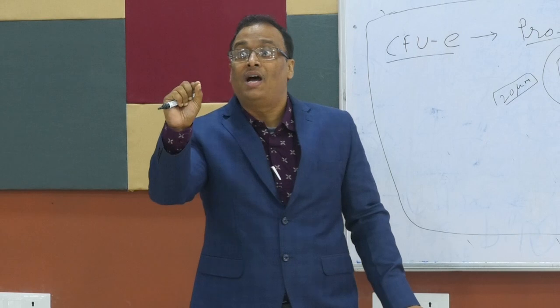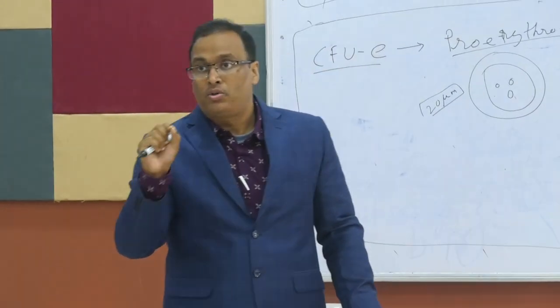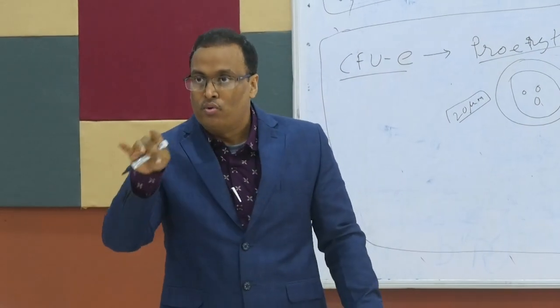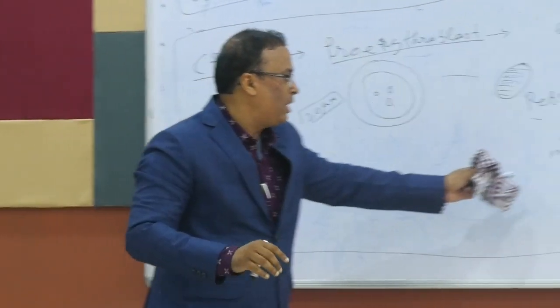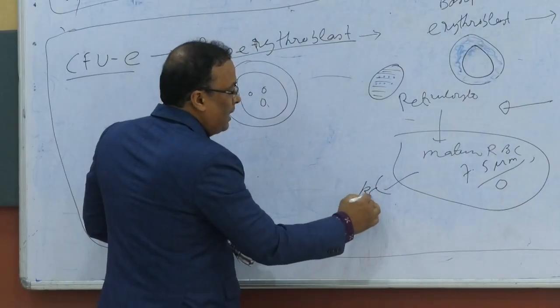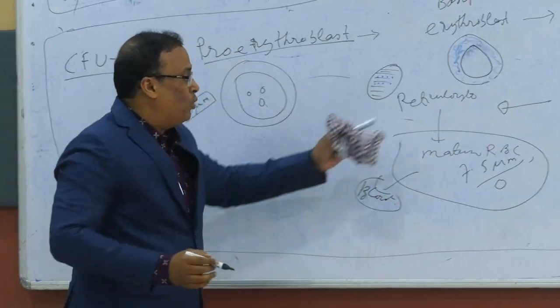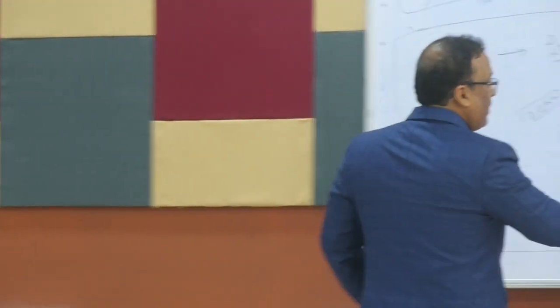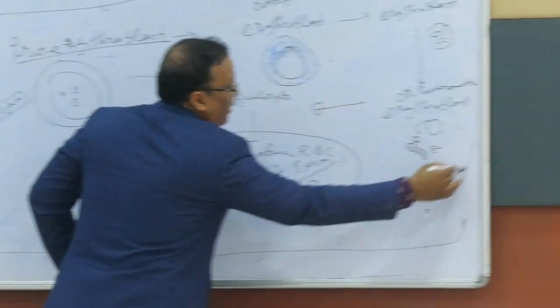fragment will be present in the reticulocyte. That is also an immature form of RBC. After 1 to 2 days it will convert into the mature RBC, and these things happen in the blood, not in bone marrow. The reticulocyte leaves the bone marrow.